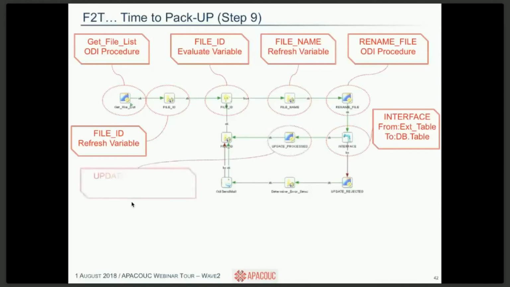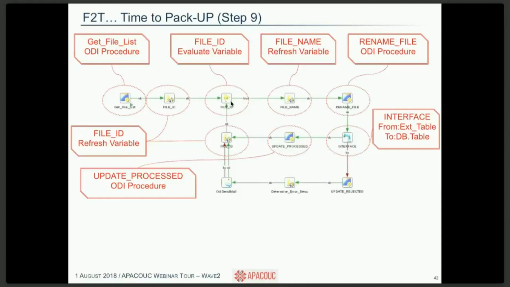If everything goes fine, update processed file, update related columns in update processed columns, and delete the logs and whatever it takes, and continue with the next file ID. Since this file has been processed, the logs and the data have been deleted. Get the new file ID and make a loop until the file ID equals 0, meaning all the files have been processed and uploaded into the table.